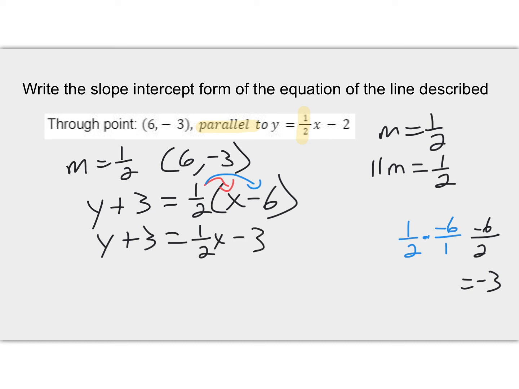Now we want to solve for y, so we have to use the inverse of plus 3 in order to get rid of this, so that would be minus 3 to cancel these, but you have to do minus 3 to both sides. Now over here it says negative 3 minus 3. That's actually minus negative 6, or minus 6. So our equation is going to be y equals 1/2 x minus 6. And that would be our answer in slope-intercept form. All right, and that's a quick review for writing parallel and perpendicular equations in slope-intercept form.